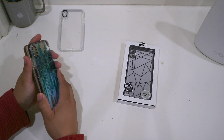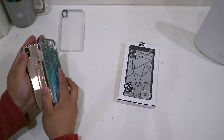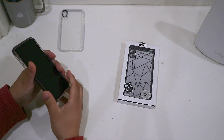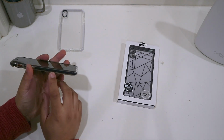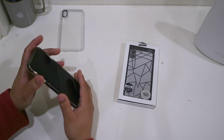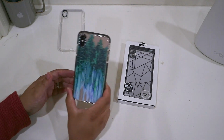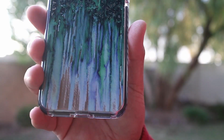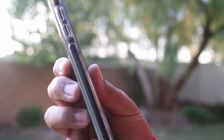Let's see how this looks on the gold 10S Max. Again, pretty much the same case. This one does have black Keytech material, again, for that shock absorbency. And it's a good looking case. If you like a forest look, you want something that looks a little more natural, I think this is a good case.